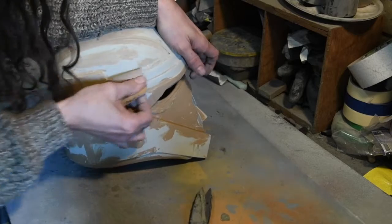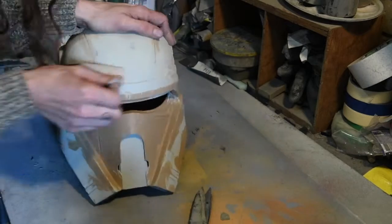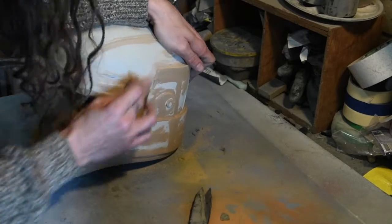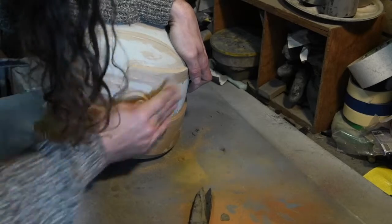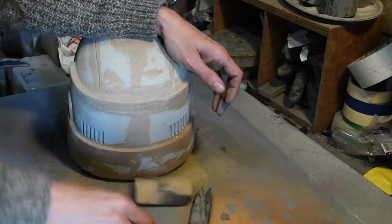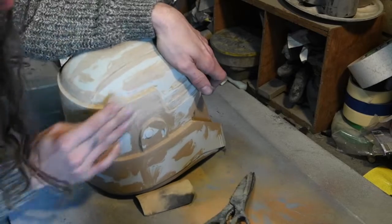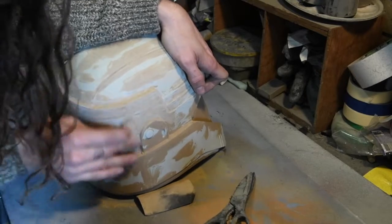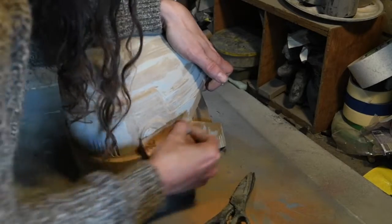Either method, once the Bondo is all dried, or your UV resin is all cured and washed off with isopropyl, and when I say washed off, I mean just wipe it off with a cloth, you're ready to sand. Now, if you've used UV resin, start with a 60 grit. If you've used the Bondo or the Lechler, start with a 120 grit, and you sand the helmet all over completely, every single part of it. And then you go down to 240 grit, sand the whole helmet again. And then you go down to 400 grit and sand the whole helmet again.